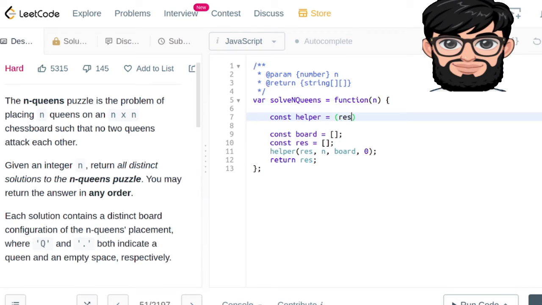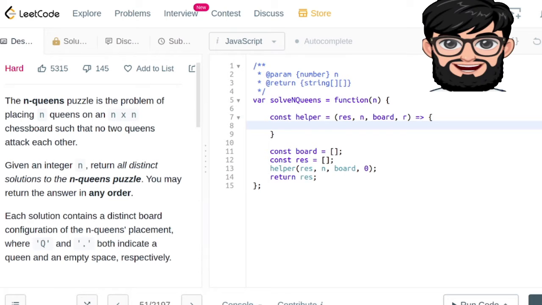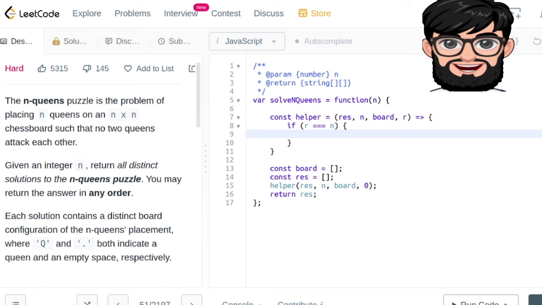So the helper function is going to take the result which we need to fill in, then n, the number of rows and columns in the board itself, and the r, which is the current row. Our base case is that when r becomes equal to n, that means we found a solution and we need to put it into the res array.